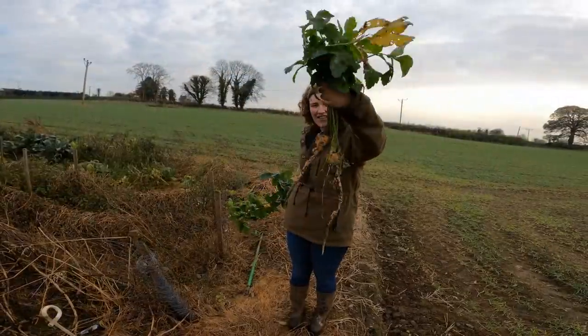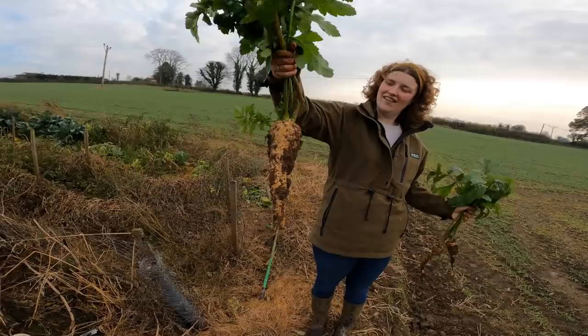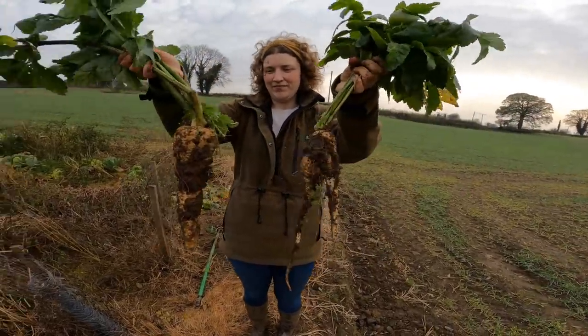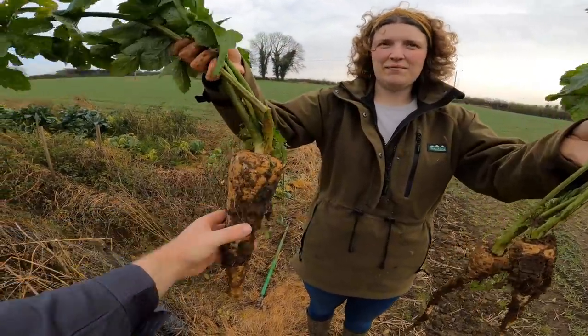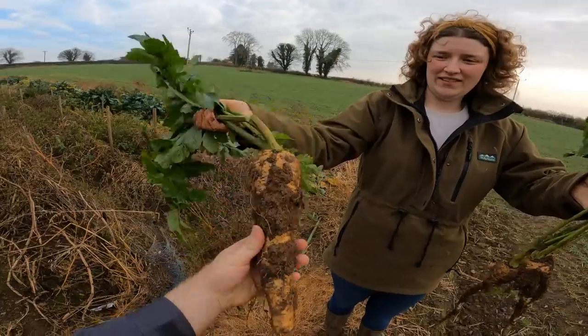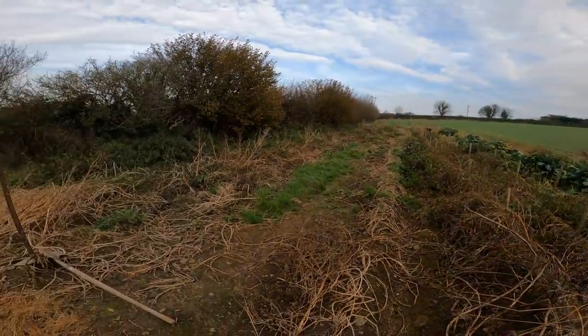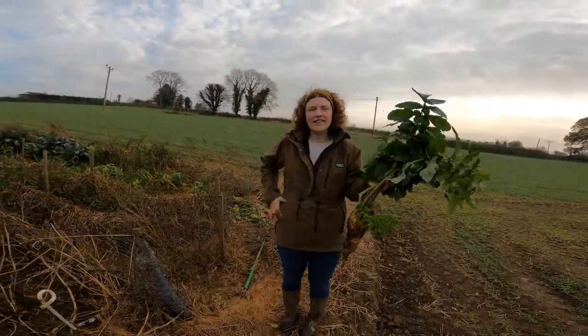So here's Liv with her proudest bunch, her little parsnips and a big parsnip. So yeah, that's the scale. We have that size and we have that size, and that size is more than the width of my hand. That's more like a turnip than a parsnip. Huge ground for growing root vegetables. Anyways, we go get defoliating now and we'll stop messing with vegetables. Isn't that right, Livvy? Yeah.